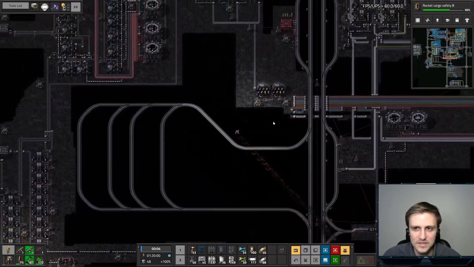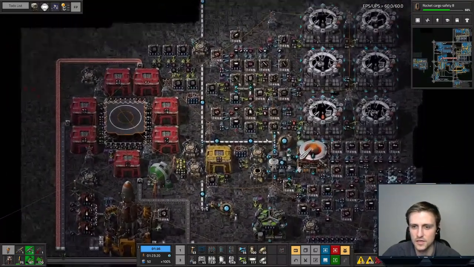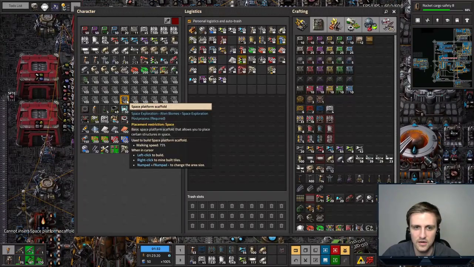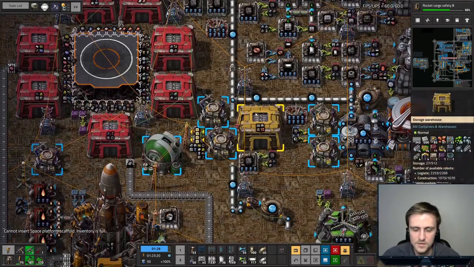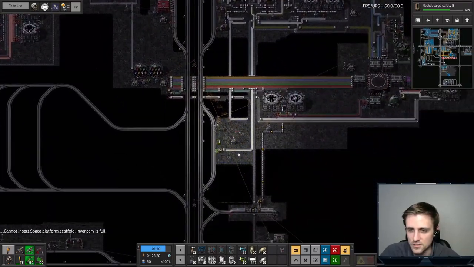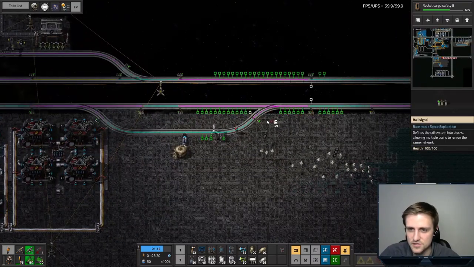And I'm wondering why my base is not really making any science right now. It's probably because it's waiting on rockets that just aren't going to take off ever. So we're going to have to check on that. Also, let's put one stack of this back so that I can grab one stack of rails. And then let's do some problem solving together, shall we? So we're going to take a look at the rockets really quickly and see what's up and why they're not. Also, this does not need to be a chain signal, this just needs to be a regular signal.